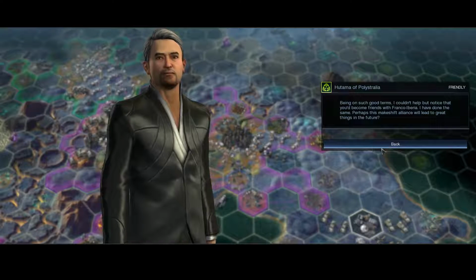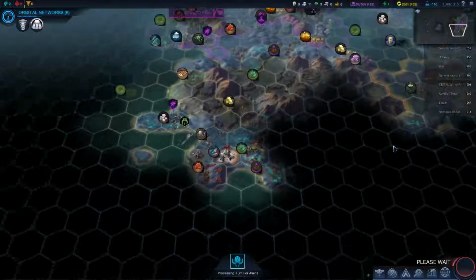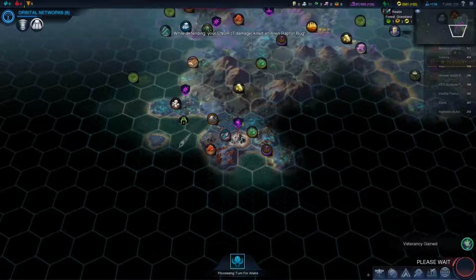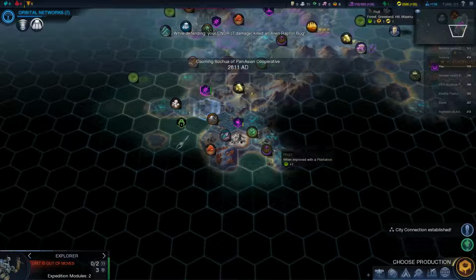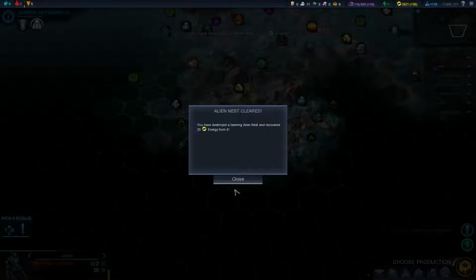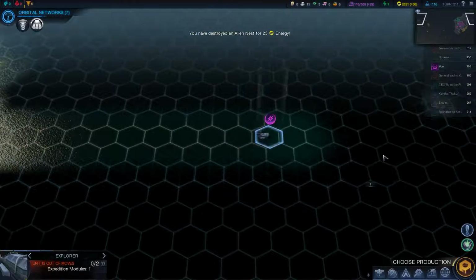All right, and he's happy we're friends with Franco-Iberia. All right, ooh. Done to my one last guy there. About halfway, he needs to get some healed up. I think it's probably safe for my Explorian to come up to here though. So I'll do that. Go clear out that nest. Got 25 energy, got a couple more units floating around out there. But I probably need to heal up first.